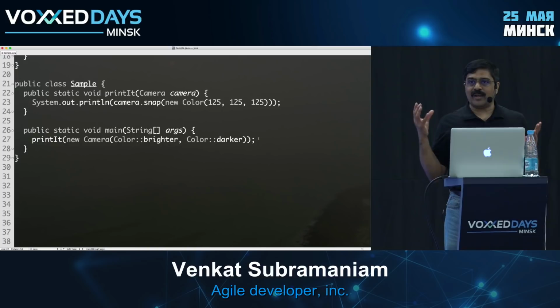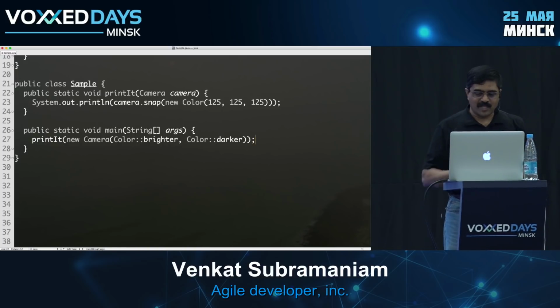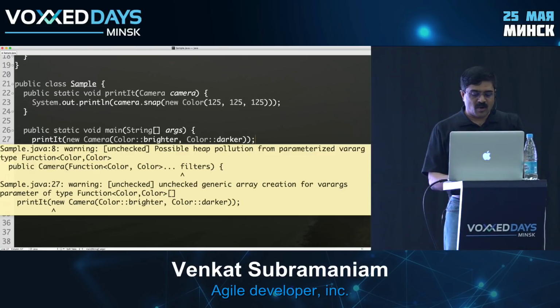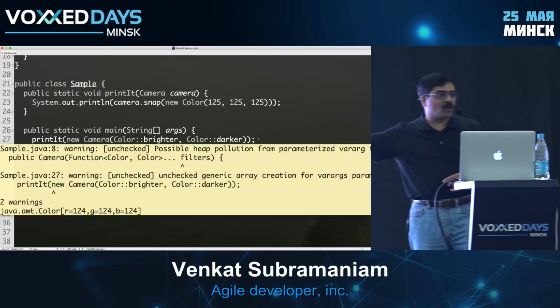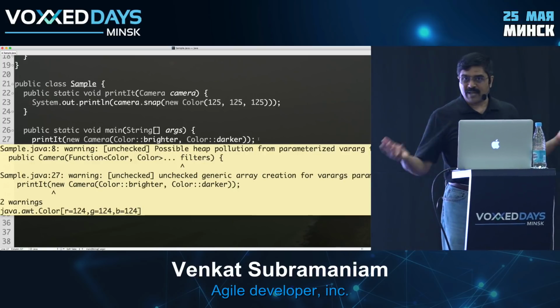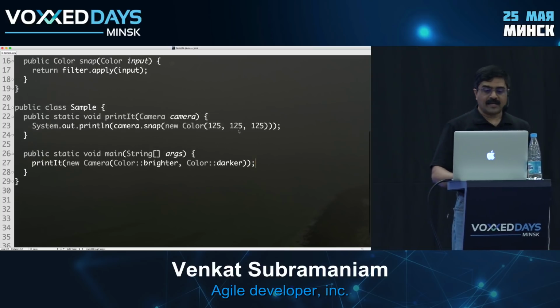Now, in theory, if you make something brighter and darker, it should be the same as input, but theory never meets practice that way. So when you run this code, what is the output we're going to see right now? You can see it's 124, 124, and 124, but it essentially shows the code actually worked. And that becomes a nice way to do the decoration.